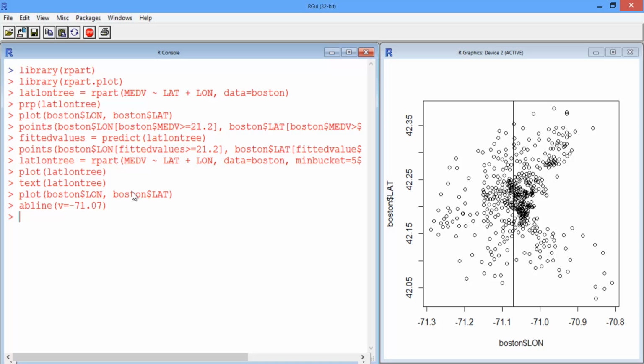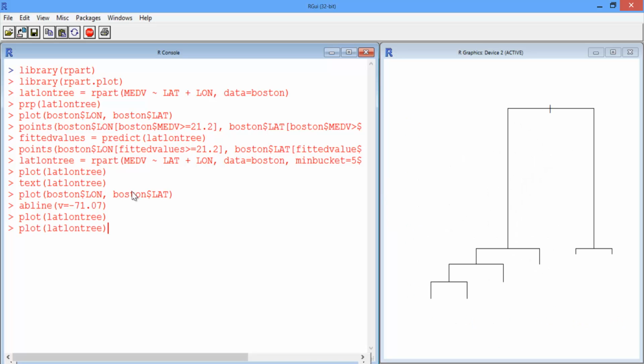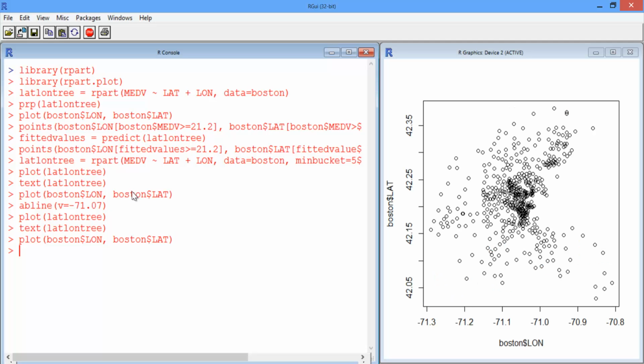It corresponds to being on either the left or right hand side of this tree. What we want to do is focus on one area. We'll focus on the lowest price prediction, which is in the bottom left corner of the tree, right down the bottom left after all those splits. So that's where we want to get to. So let's plot again the points, and plot our vertical line. The next split down towards that bottom left corner was a horizontal line at 42.21. So I put that in.